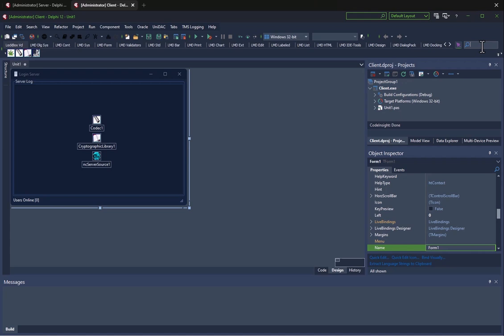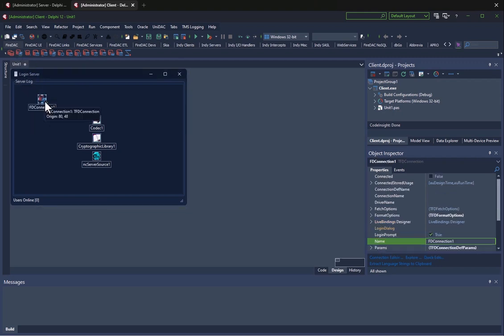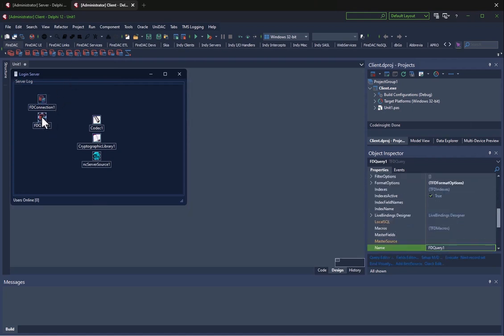So let's go ahead and grab ourselves an FD component here. I'm looking for an FD connection. This is an FD connection, so that is what I need. And we're also going to need a way to query, so I'm looking for a query component. So there you have it.